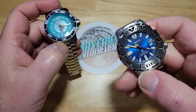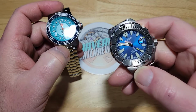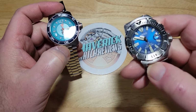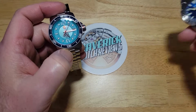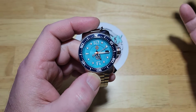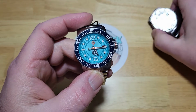I mean, it's a very divisive watch. You either love it or you hate it. I have never met anybody that's been in between on these Monsters. I'm one of the ones that absolutely love it. But some people hate these things, man. So if you want something that's kind of in the middle of a dress watch and a tool watch, I mean, this GX is fantastic.